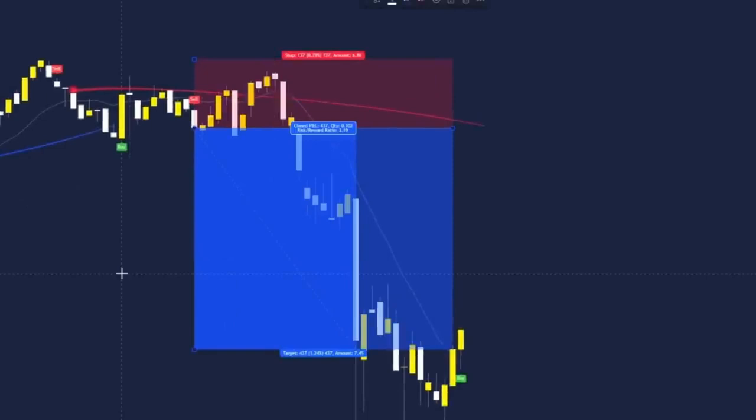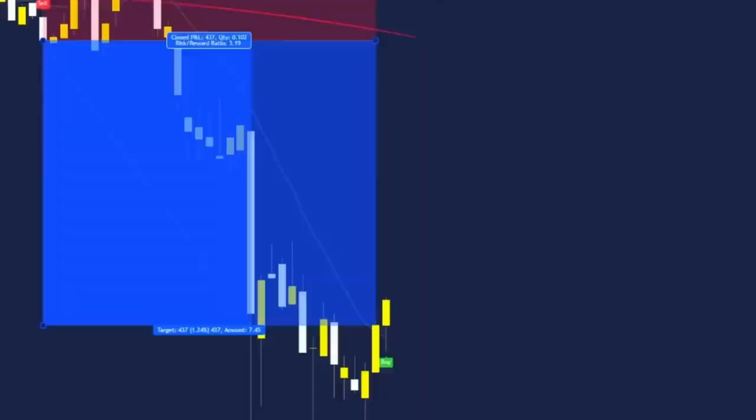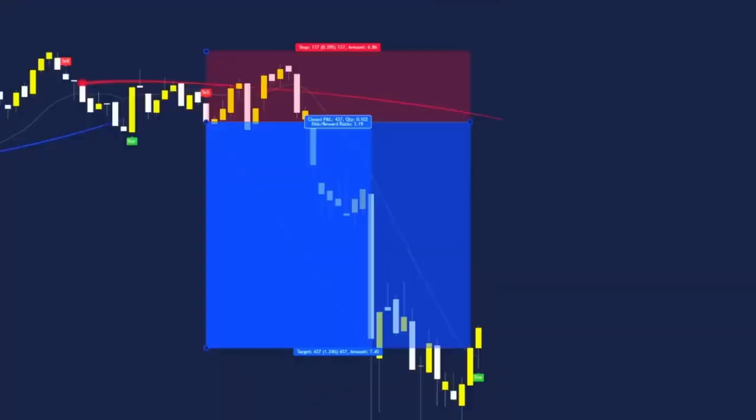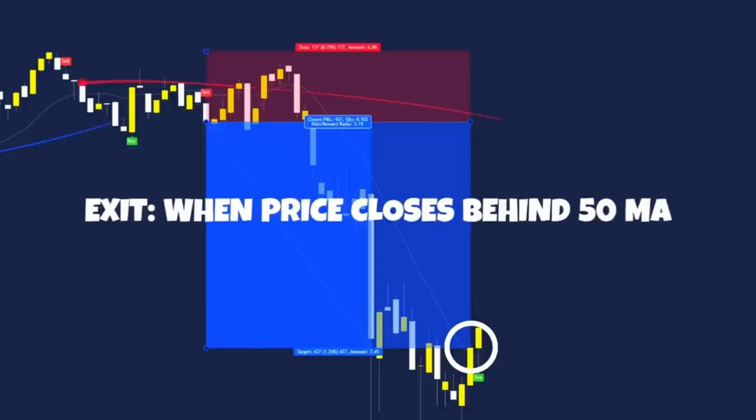And there we go, that trade has hit our take profit, and we can finally close out at a 3.19 risk to reward ratio. We achieved this risk to reward ratio by waiting for the candle to respect the moving average line, the grey 50 line behind the candles, and for our exit strategy we are waiting for price to cross up again and close above that 50 moving average line.